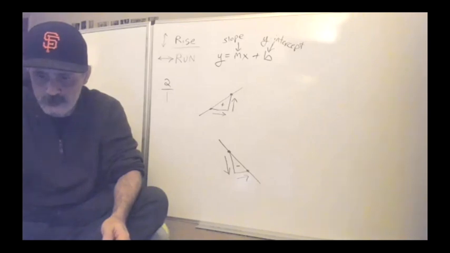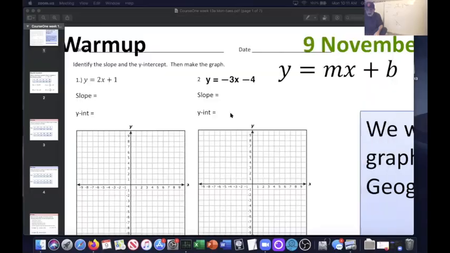Whereas if we have a negative slope, which is the second problem, the slope was negative, and it was negative 3x minus 4. So the y-intercept, when x is 0, this becomes 0 minus 4. That's why we call that the y-intercept, labeled b in this general form of slope-intercept form. So the number multiplied to x, we call that the slope, and that's labeled with an m. So that's negative 3.